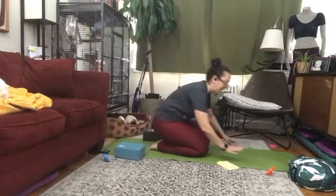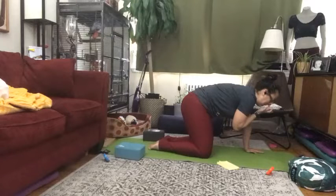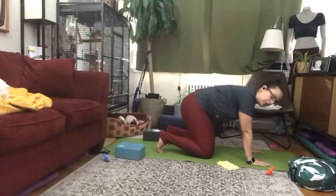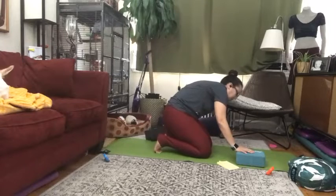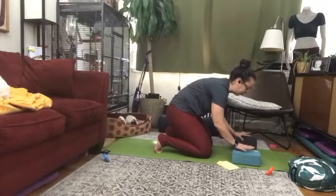All right, walk those hands back forward. We're going to come into more of a stretch for the calves, for the hamstrings. So take a moment, tuck your toes under, keep those props nearby. Actually, let's walk those props to the front, because next up, we've got a dangle followed by a squat. These are going to be our longest holds of the day.